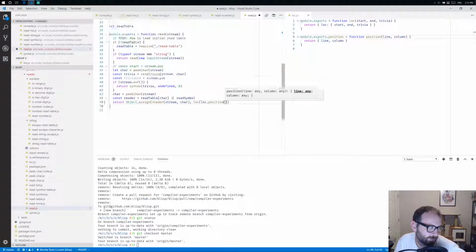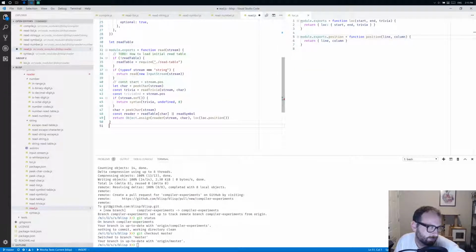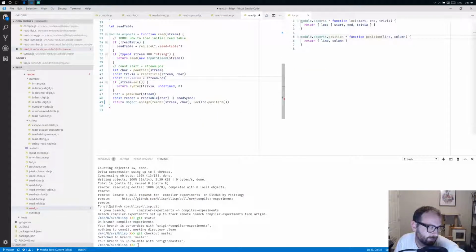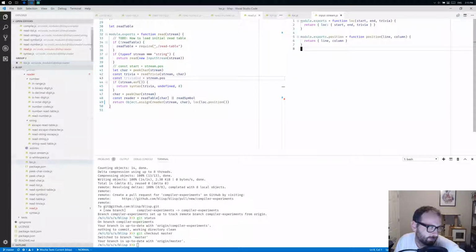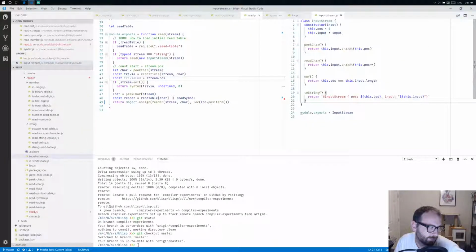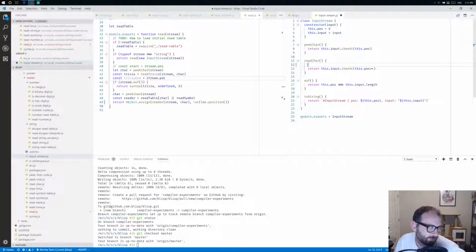Okay, so we've got, oh, you know what else we did? We modified our reader, or our input stream, so that it would track positions. So what we're gonna do is just fix that too. All right, let's see.